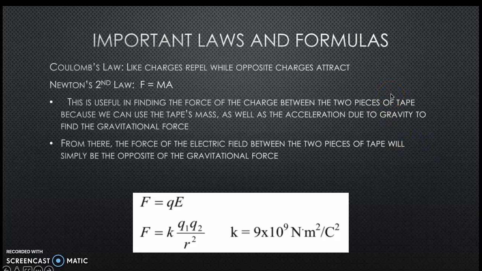Some important laws and formulas that are used throughout this experiment in our calculations are Coulomb's law, the idea that like charges repel while opposite charges attract, as well as Newton's second law, the idea that mass is directly proportional to the force of the charge. This is useful in finding the force of the charge between the two pieces of tape because we can use the tape's mass as well as the acceleration due to gravity to find the gravitational force.